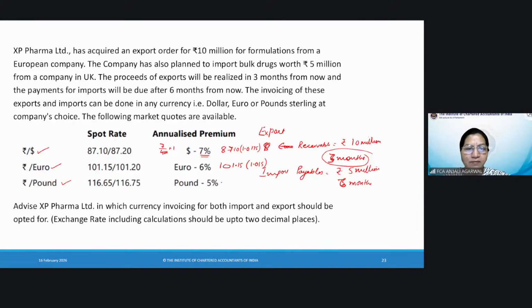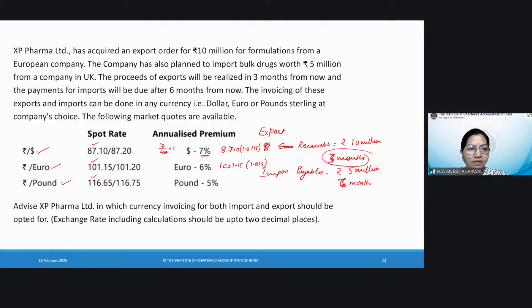Similarly, for the pounds. So you will calculate the prices for all the 3 currencies, and what will be the exchange rate after 3 months. Find what your exports receivable is for rupee 10 million. So you're going to sell the rupee. Indirectly, you are going to buy the foreign currency. When you have raised it in dollars, you will sell dollars, so your bid rate will be applicable. When you raise it in euro, the bid rate for euro will be applicable. If you've raised it in pounds, these are the rupees you're going to get against the pounds. So use the bid rates in all three scenarios.